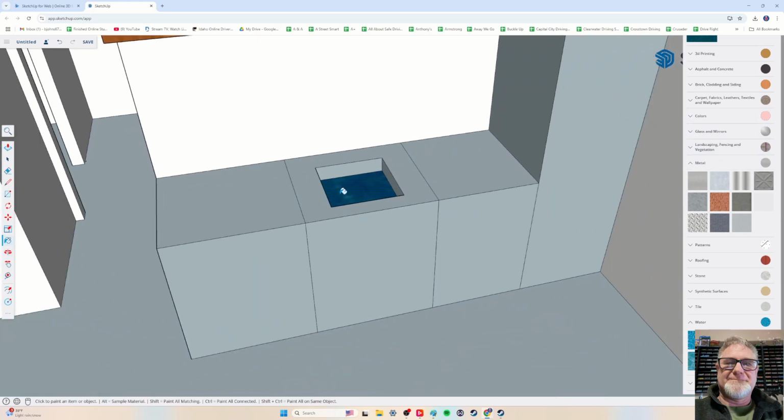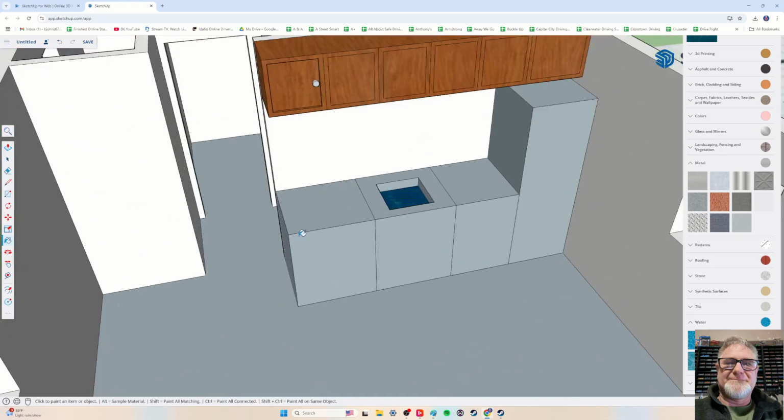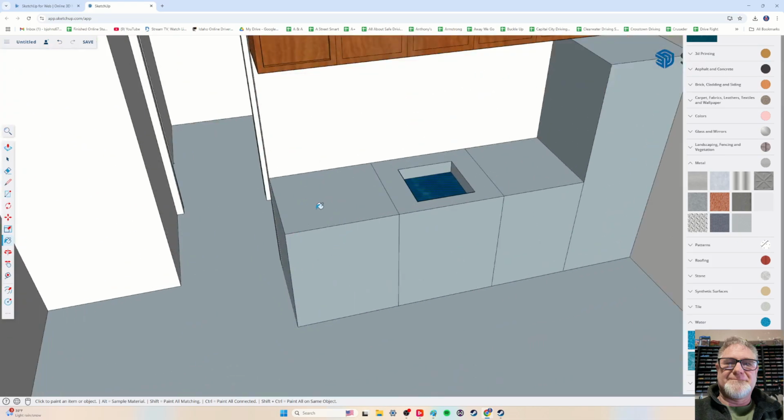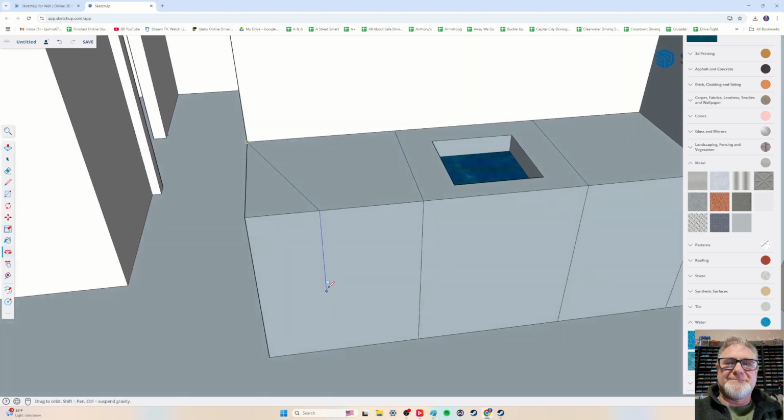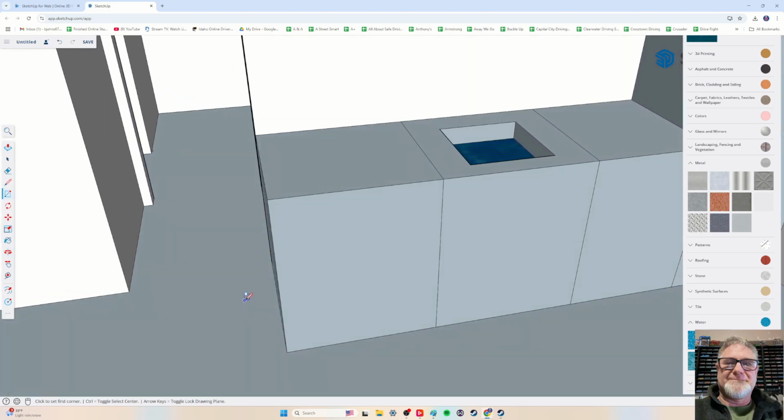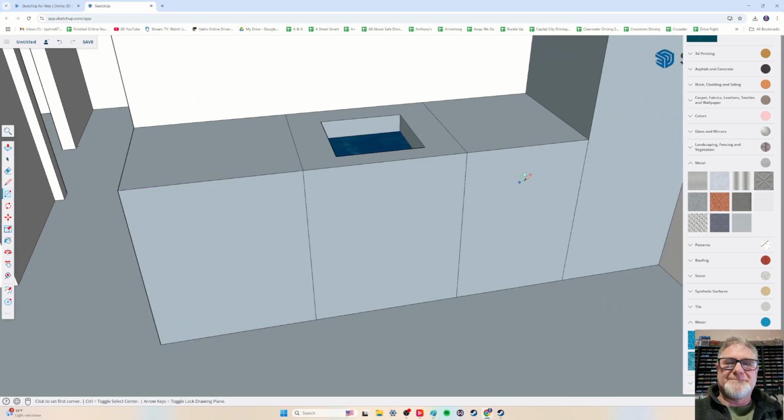Probably I'm going to paint this white or something. And then this is the dishwasher. So what does a dishwasher look like? Well, it typically has some kind of back thing. I'm trying to think dishwasher. Nope, I'm thinking of a washer and dryer. Dishwasher, and this is the oven, right?